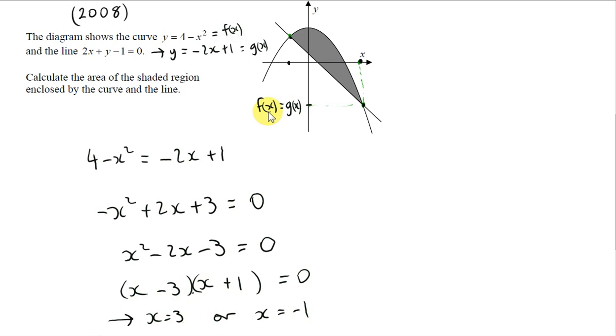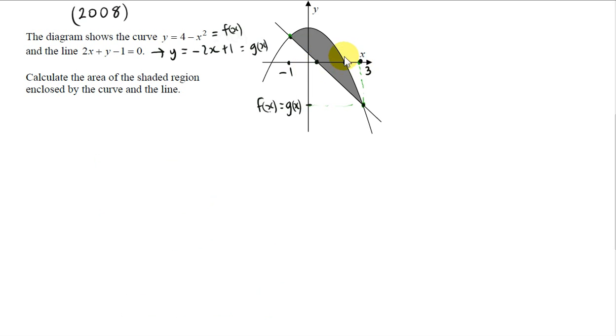So in other words, f of 3 equals g of 3, and we see that f of minus 1 is also equal to g of minus 1. Okay, so we have the x values of these 2 points. We don't have the y values yet, and it turns out that we don't actually need them, because our limits of integration will be from minus 1 to plus 3. Well, for some of the integrals that we do, but we've quite a few integrals to do here actually.